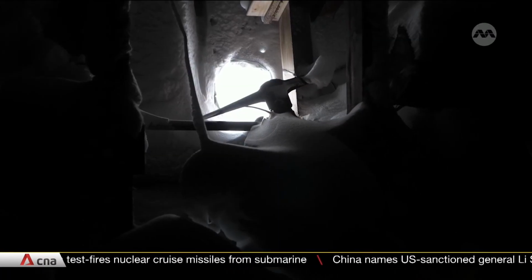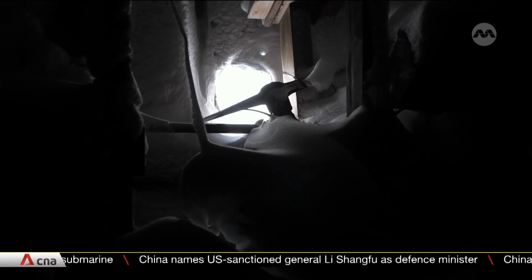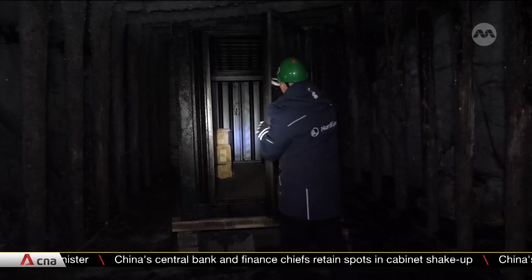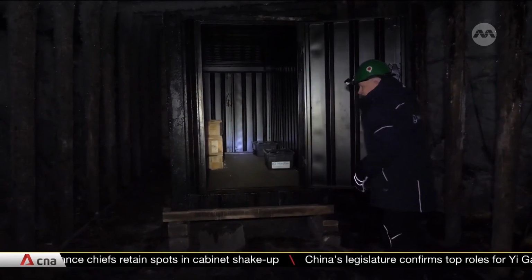Take the genetic traits out of it, mix them, crossbreed them to make sure that the new varieties are fit for the future. It's perhaps a dark irony that the global seed vault concept germinated in a coal mine. Svalbard's wealth was built on this fossil fuel. Now it's one of the fastest warming places on Earth. This mine is now decommissioned, but within its icy channels, scientific testing continues.